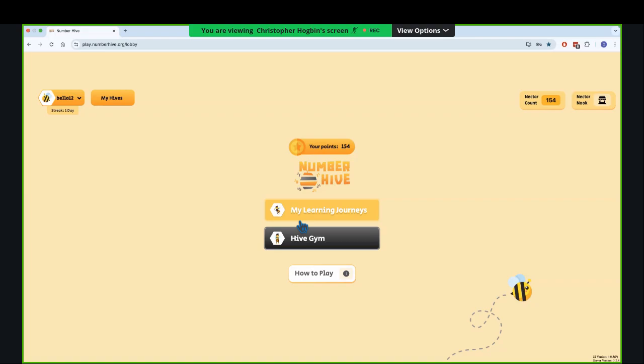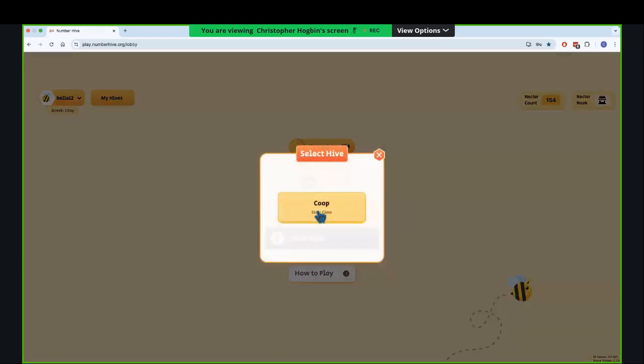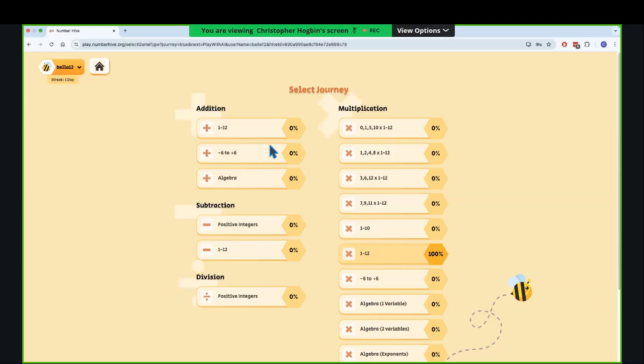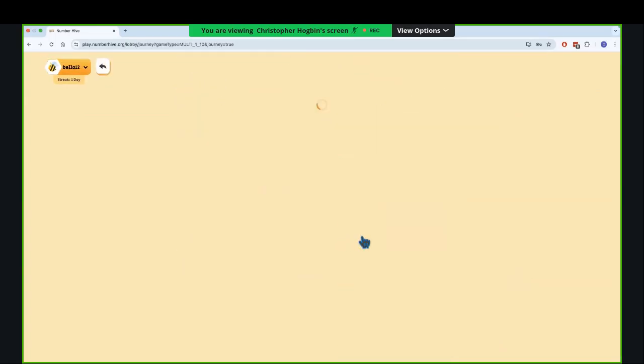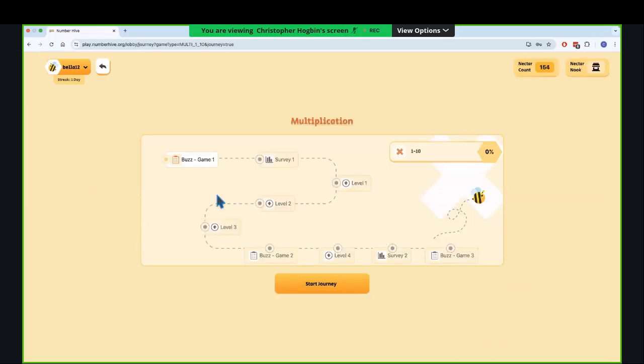What we've got now is we've got this embedded in a learning journey. Let me show you what that looks like. In any of these different skills, students can click on that skill and go through a learning journey. What it means is they take an assessment, then they do a mindset survey. So that's thinking through things like mathematical reasoning, like growth mindset, like confidence, how they're feeling towards maths.